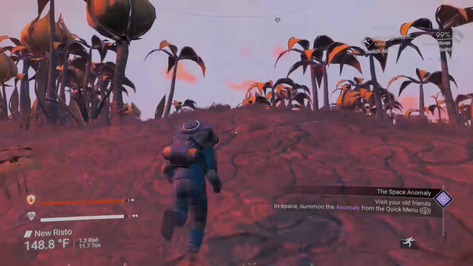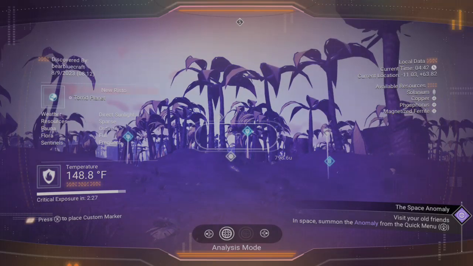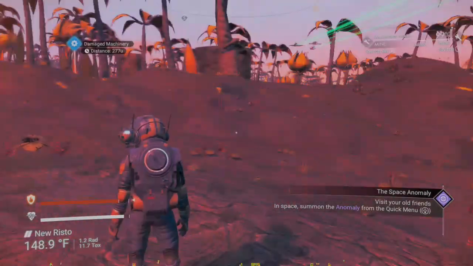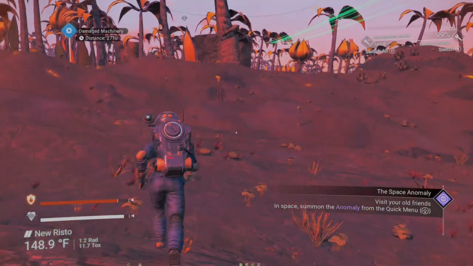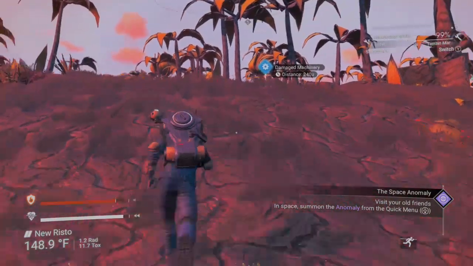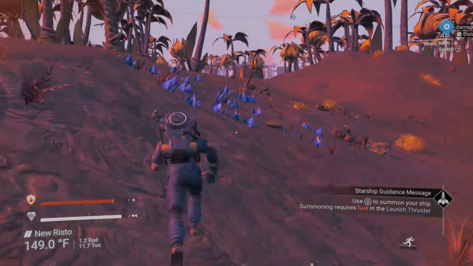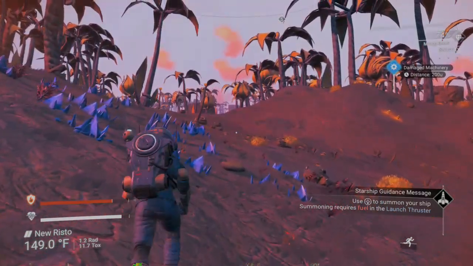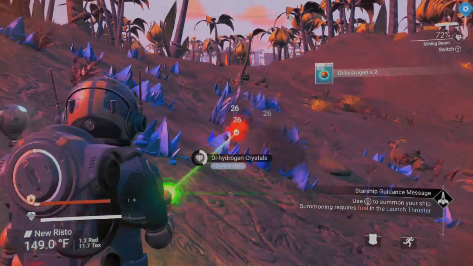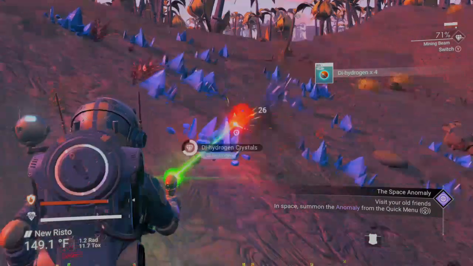Walk in. This, you know, it's been kind of a nice little planet. Or a hot one. Sodium and hydrogen. See how much hydrogen I have now, because, oh yeah, we're definitely grabbing.